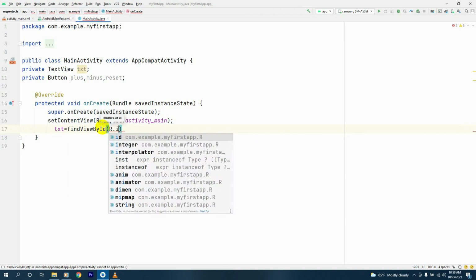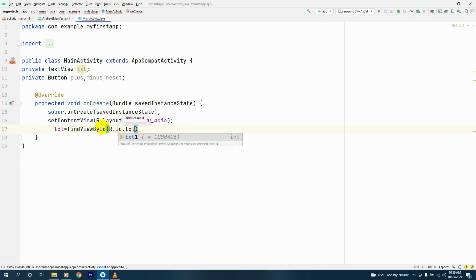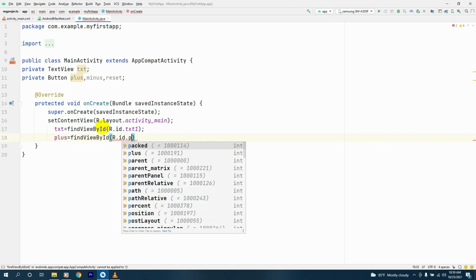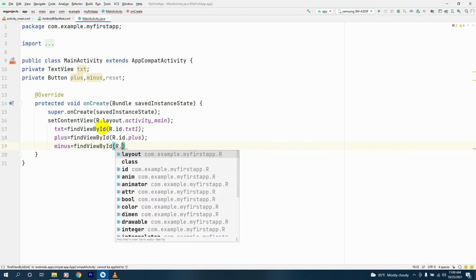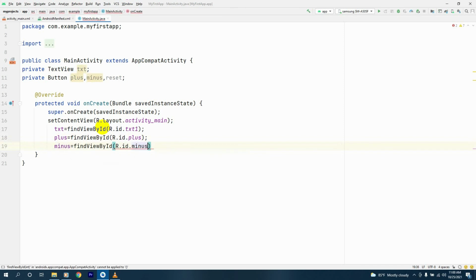We say R.id.txt1, and after that we'll say plus equals findViewById R.id.plus, and next we'll say minus equals findViewById R.id.minus, and finally we'll have the reset button.